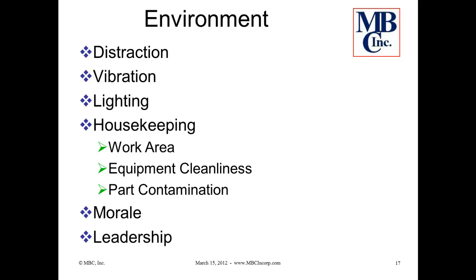Additional causes of measurement system variation or error. The environmental conditions, distractions in the workplace, other operators, other activities, workload, cycle time, all of these things can be distractions to the measurement activity. Vibration in some manufacturing processes and with some types of gauging can cause a significant error to occur. Lighting in the inspection area, whether it's the ability to read the gauge or the ability to see the proper places on the part to locate the gauge. Housekeeping can be a contributing factor in the work area.